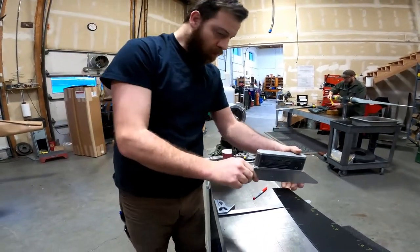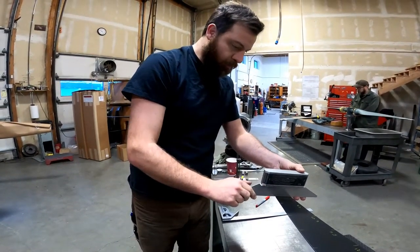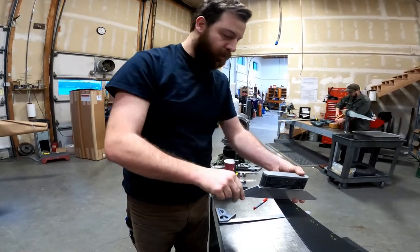At the tip, but we like to check it just so we can make sure the two blades match each other.